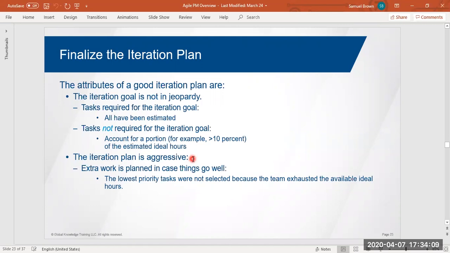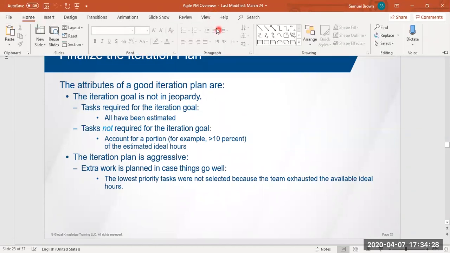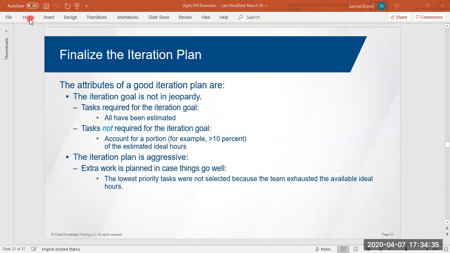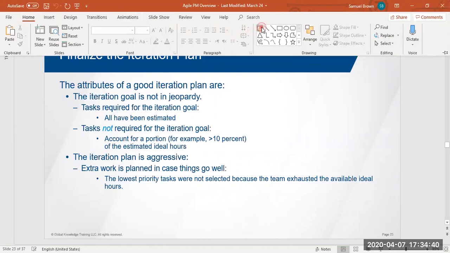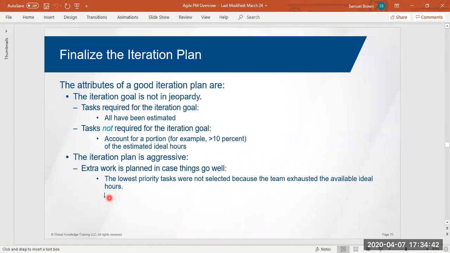Basically, the idea with the iteration plan being aggressive is that we want to avoid Parkinson's law.